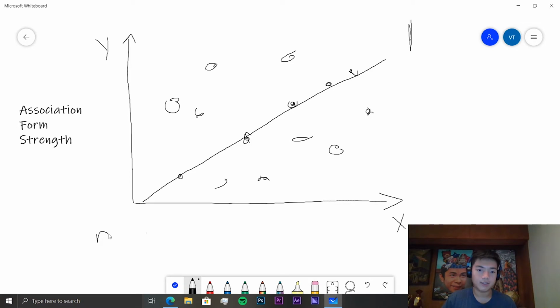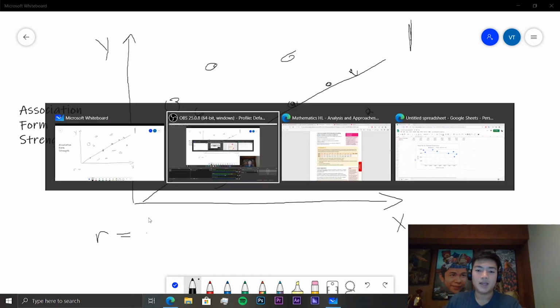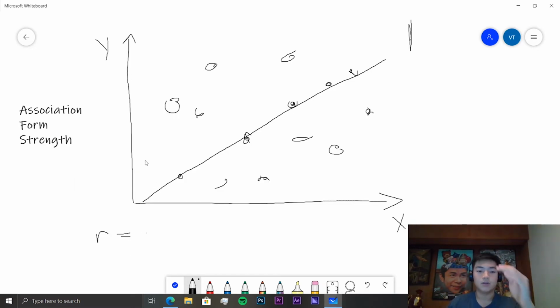We measure the correlation using variable r, and it measures the direction of the association and the strength of a linear relationship between the two variables. We can say strong or weak, but sometimes we also put a number on it. That number is called the product moment correlation coefficient. I don't believe you need to know how to numerically calculate r or r squared. You need to be able to use a calculator to obtain this value, and tell yourself whether this is weak or strong correlation.